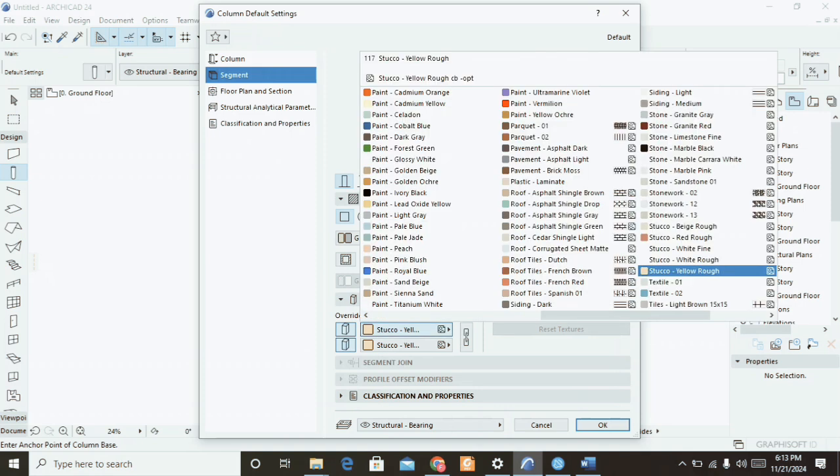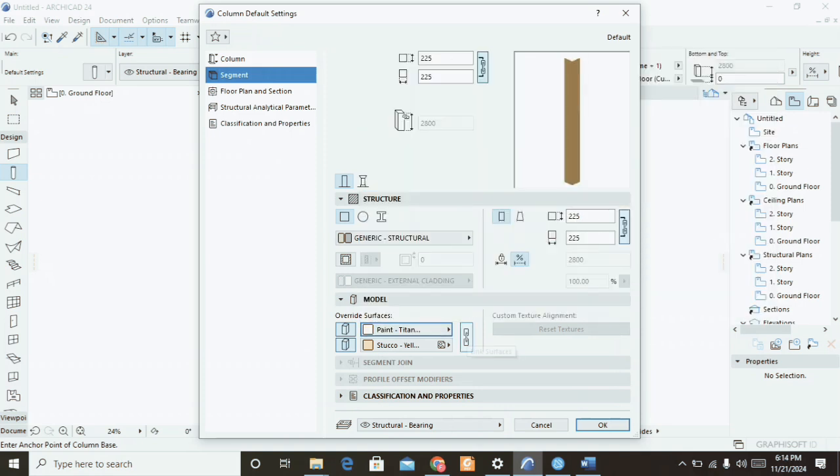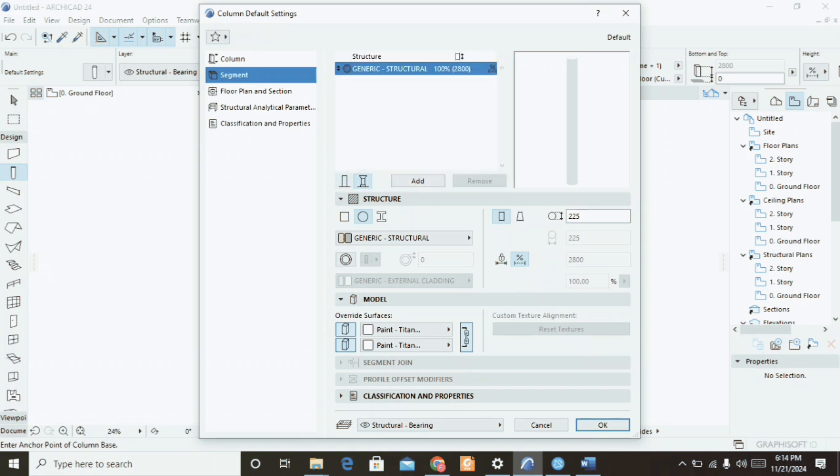I'll be using uniform color white also. Paint neon white. Uniform. This link surface means uniform. Then I don't want a rectangular section. I want a circular section. You can see the circular section here. Then I will click OK.